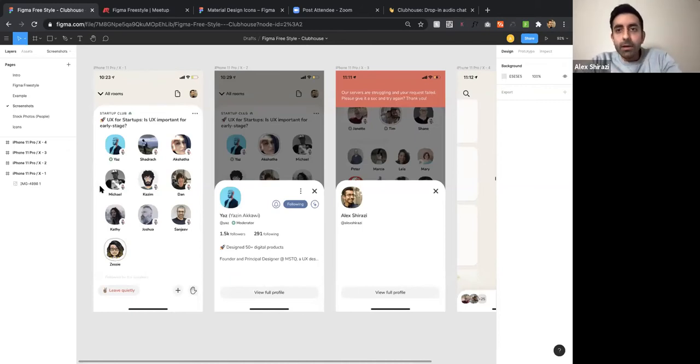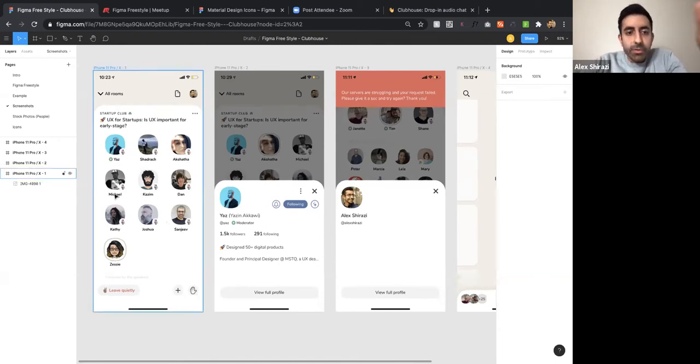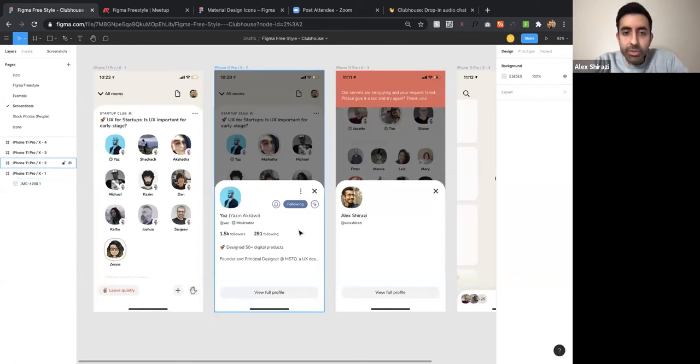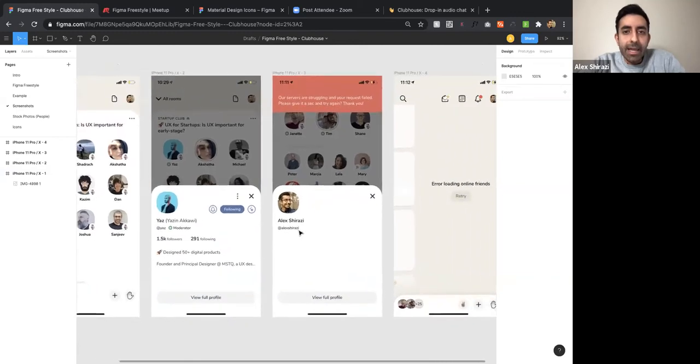So they call it Clubhouse drop-in audio chat. As you can see here, we have the different folks that are on stage, so to speak. If you scroll down, and I don't have a screenshot of it, a little bit farther, you'll see other people that are listening in. And it's overall a pretty simplistic UI. If you click on somebody's name, their profile shows up. And I have another screenshot here, which is kind of iconic of what's going on right now with Clubhouse, in that they're hitting some major issues with scalability, which is a great problem to have.